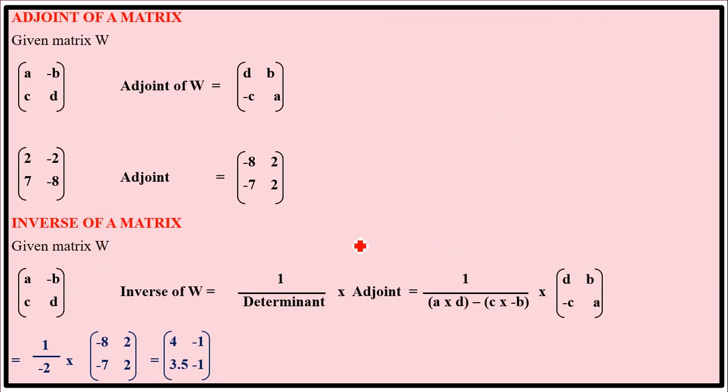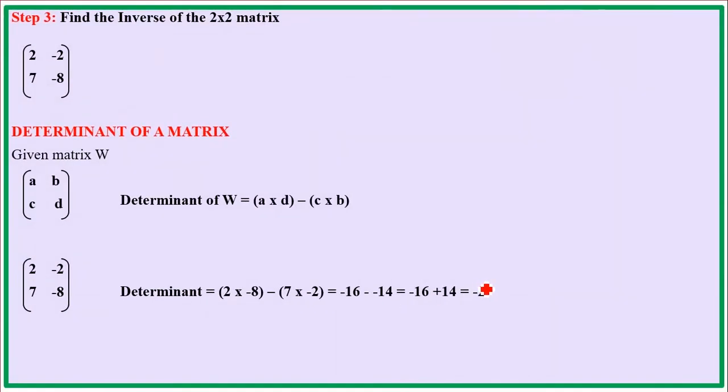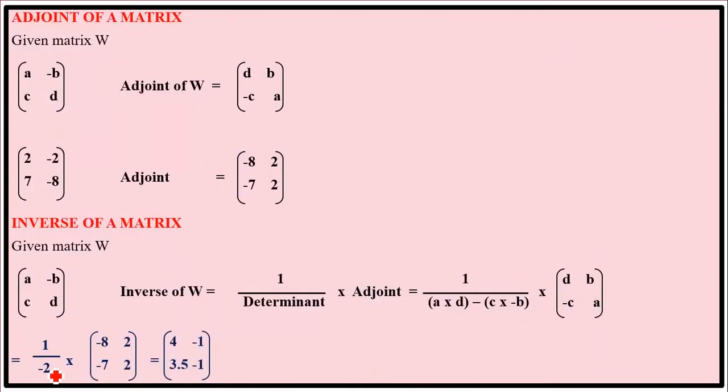Now in our matrix, what will happen? We are going to have 1 divided by the determinant. We found that the determinant of this matrix is negative 2. So we take 1 divided by negative 2 multiplied by the adjoint of this matrix. This is a constant multiplied by a matrix, so you simply multiply each element in this matrix by negative 1 over 2. Negative 1 over 2 times 8 will give you negative 4. Negative 1 over 2 times 2 gives you negative 1, and so on for each and every element. And now this is the inverse of our matrix.